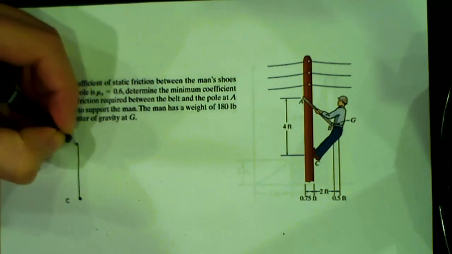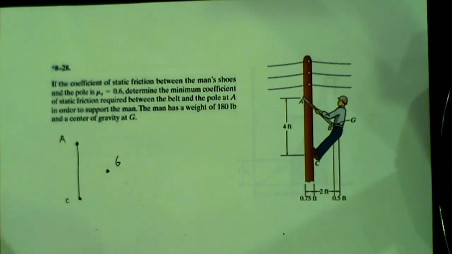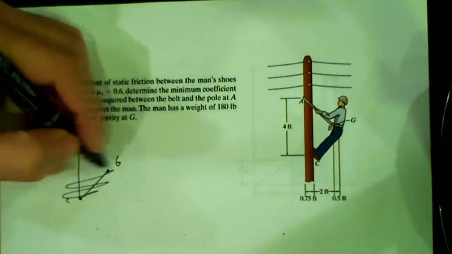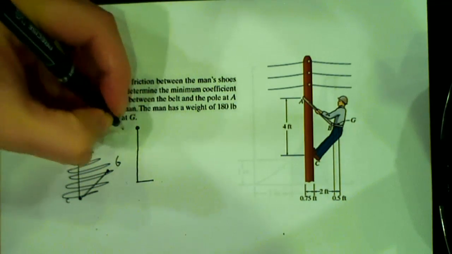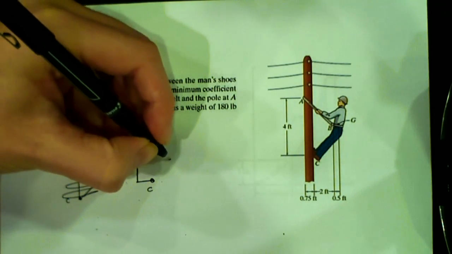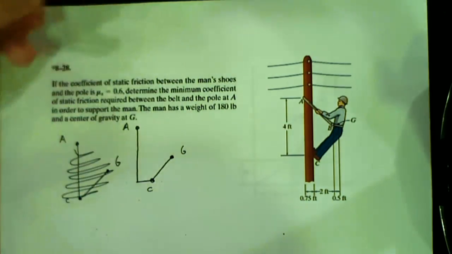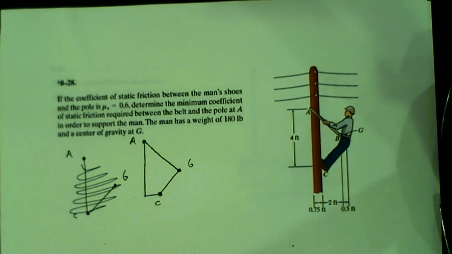So there's point C, point A, there's point G. No, point A and C have an offset. You're right, sorry. That threw me off too. My line's already slanted somewhat, that's what I did with my normal. I just noticed that too. So we're going to do this. Point A, I'm going to make it more noticeable. Point C, point G, and then there's the belt that connects those. I just got a pin on my shirt.